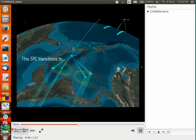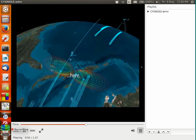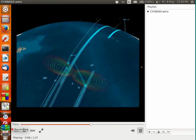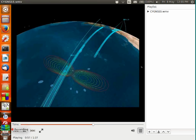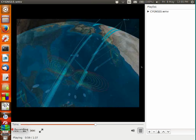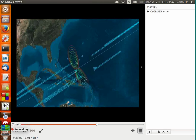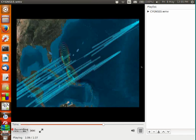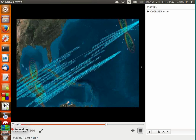The instrument is basically coordinated with some sort of rehearsed dialogue, which I don't know. But the instrument itself can track 4 specular points at one time, so that's the max it can do. And you usually get that. Our antenna patterns are wide enough that you usually get 4 reflections at once.